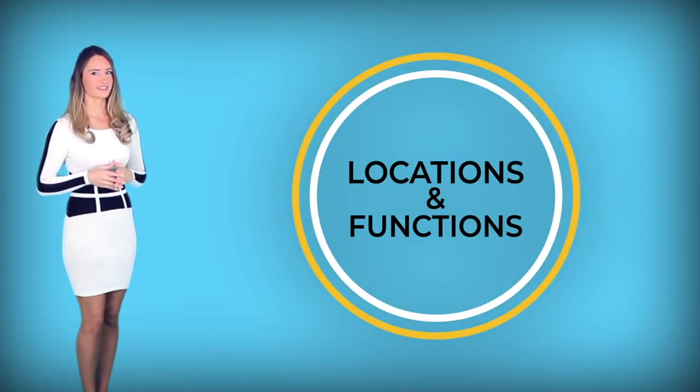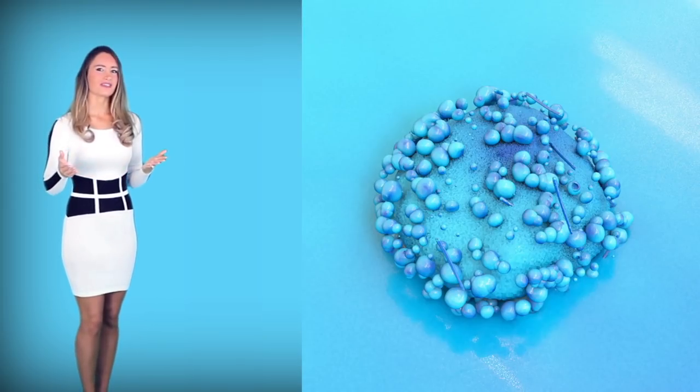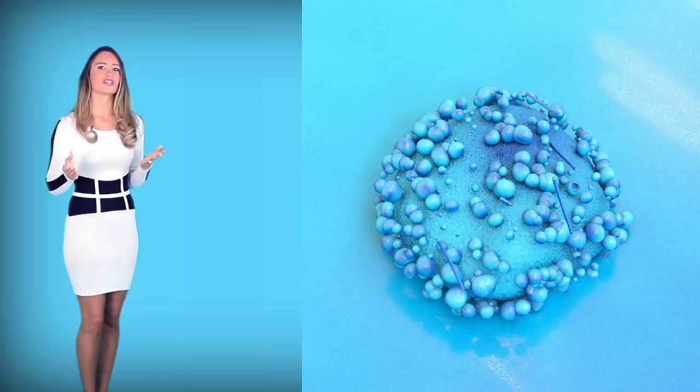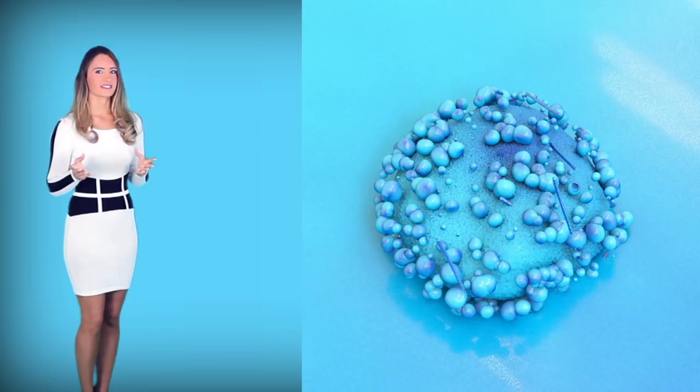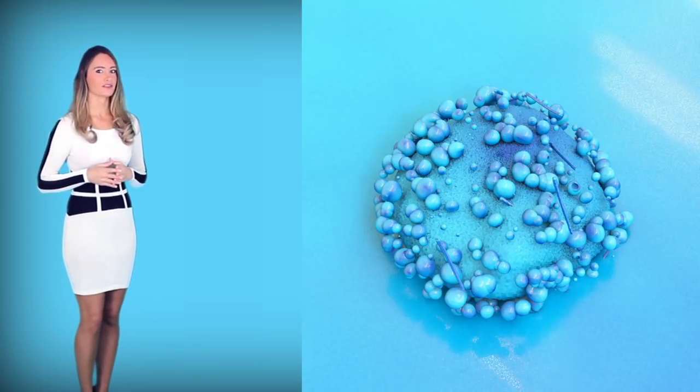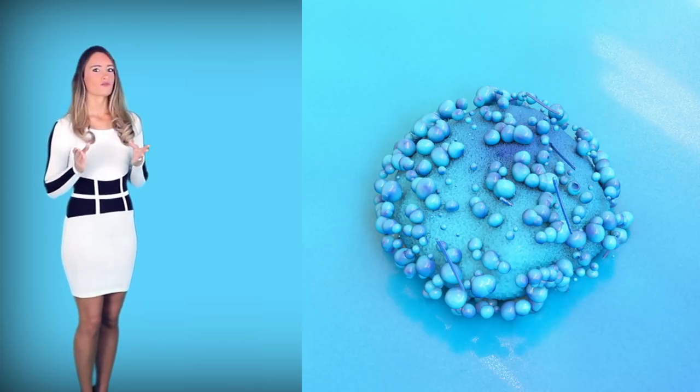Types of Connective Tissue, Locations, and Functions. The classification of connective tissue depends, as mentioned before, on the structural characteristics and functions. Now we are going to go over the connective tissue locations and functions, starting with mesenchymes. Mesenchyme is a primitive connective tissue derived from mesoderm that contains small spindle-shaped cells of relatively uniform appearance. The extracellular matrix is composed by reticular, fine, and sparse collagen fibers. It is primarily found in the embryo. Embryonic mesenchyme gives rise to the various connective tissues of the body.